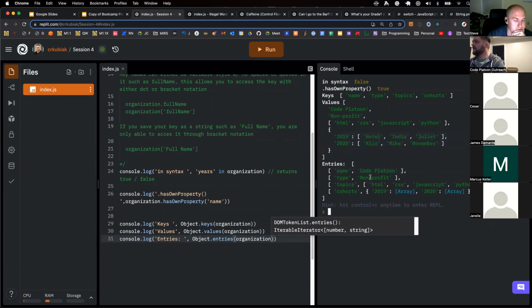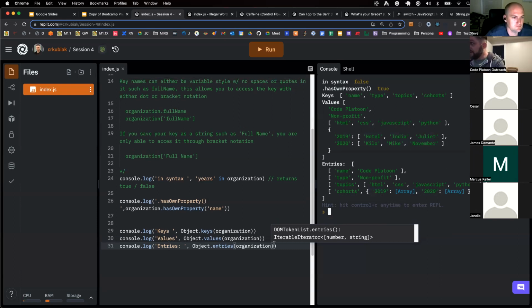In the next array, we've got the key and the value. In the third array, we've got the key and then the value, which is another array nested inside it. And then the last one is the key with basically the object as the value.